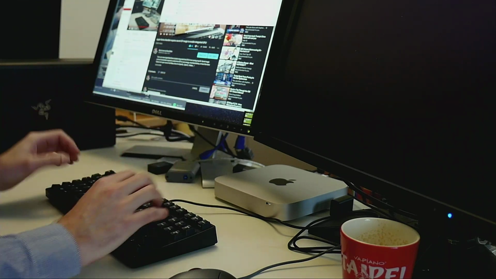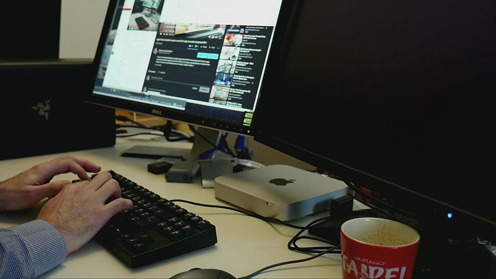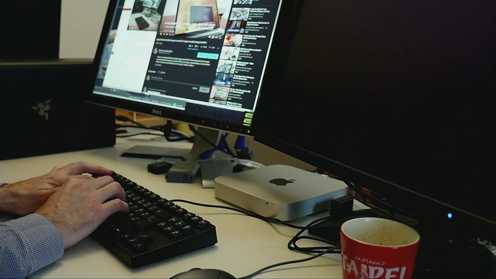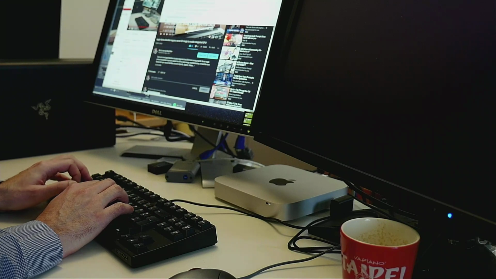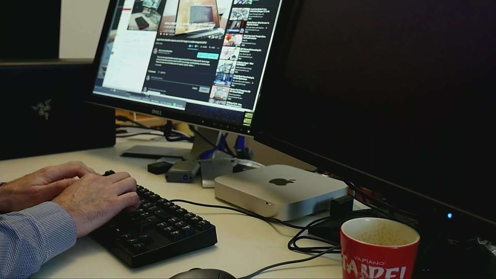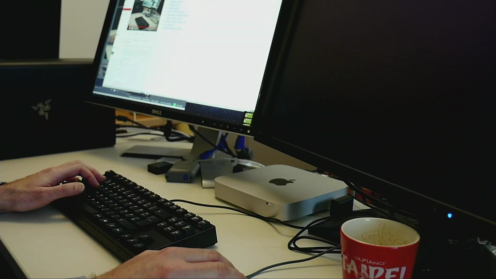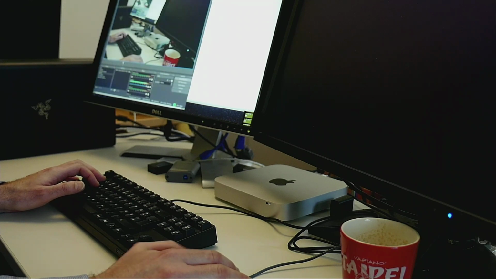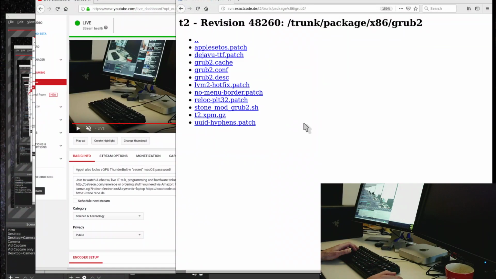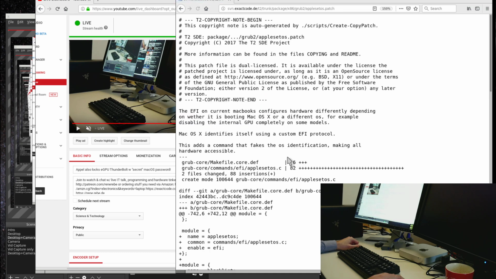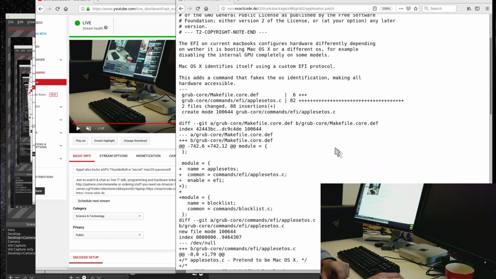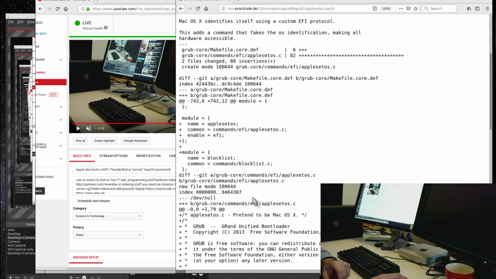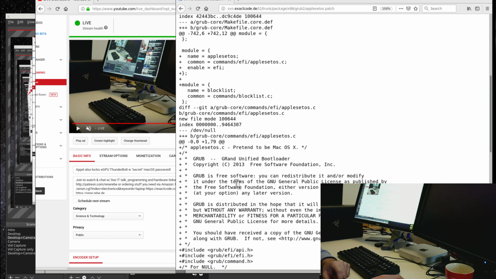And besides all the other surrounding bugs and everything, to show you the password, this is of course NT2, trunk, package, and then maybe x86 or something, GRUB 2. Here it maybe is already, and I hope we have this live on camera here like this. And then this is Apple OS. Of course, I usually, or is this maybe even from someone else? Someone else reverse engineered this. Kudos to him. Is the name here? Maybe, maybe not.